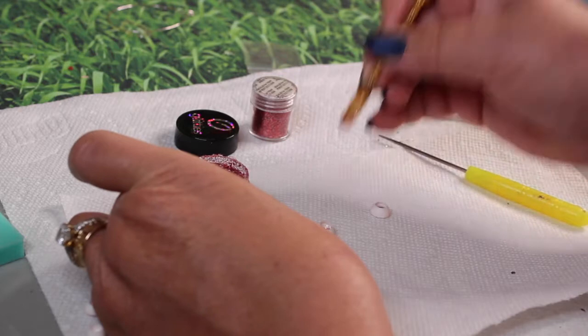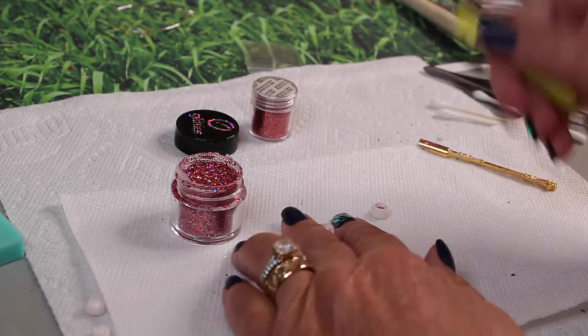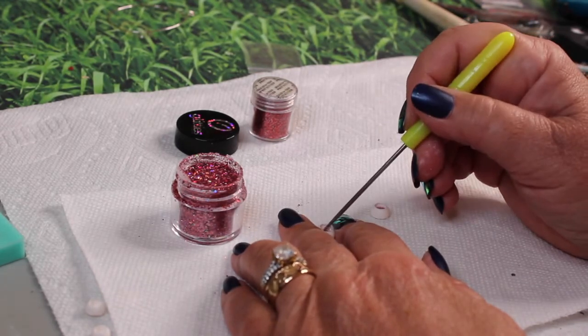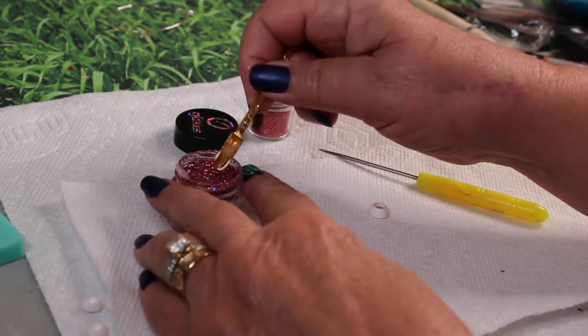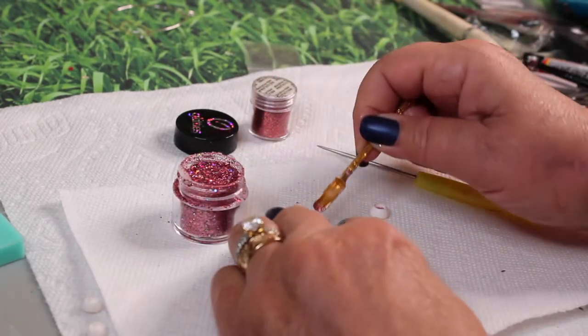This is a kind of a reddish glitter. I'm using that because I want her eyes to be a little bit crazy, you know what I'm saying? Like a monster. So I'm putting that in there. I tried to use some of the smaller pieces. This has kind of a mixture of small and large pieces.